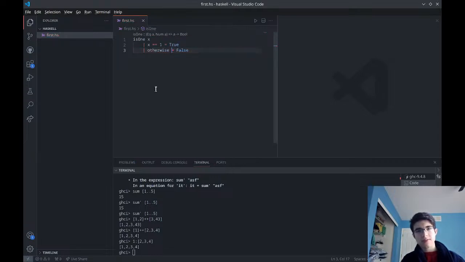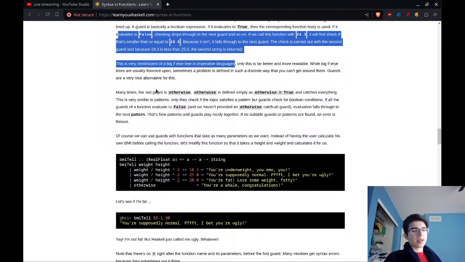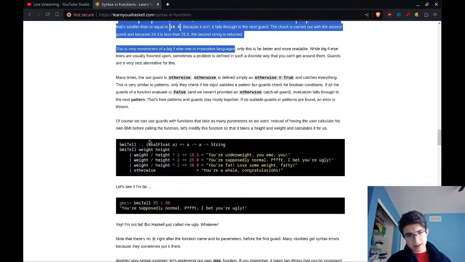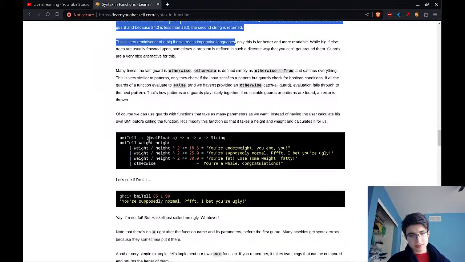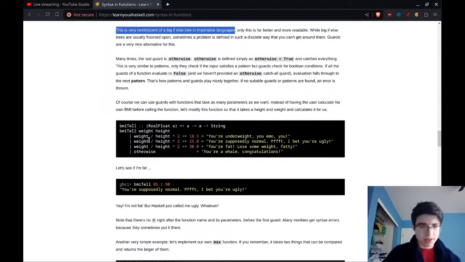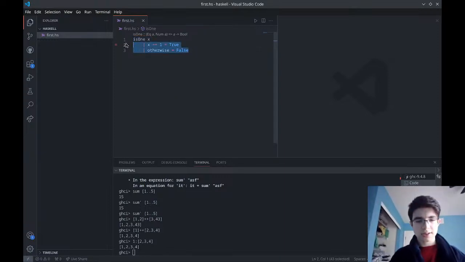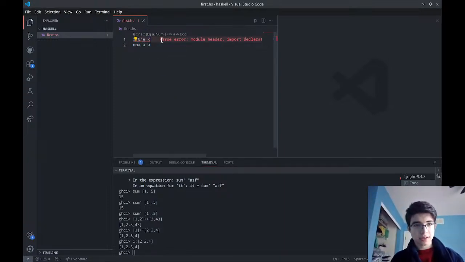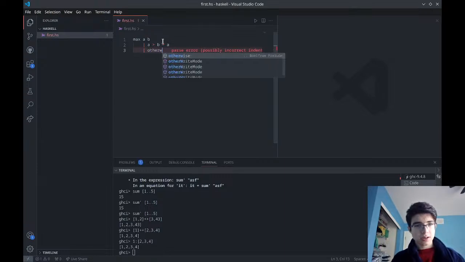I'm dumb. Yeah, no, it could not have been because that's part of the if statement intact. Right. So let's implement our own max function. Okay, I see what this is going to do. So you're going to say max of A and B. If A is greater than B, then A, otherwise B.